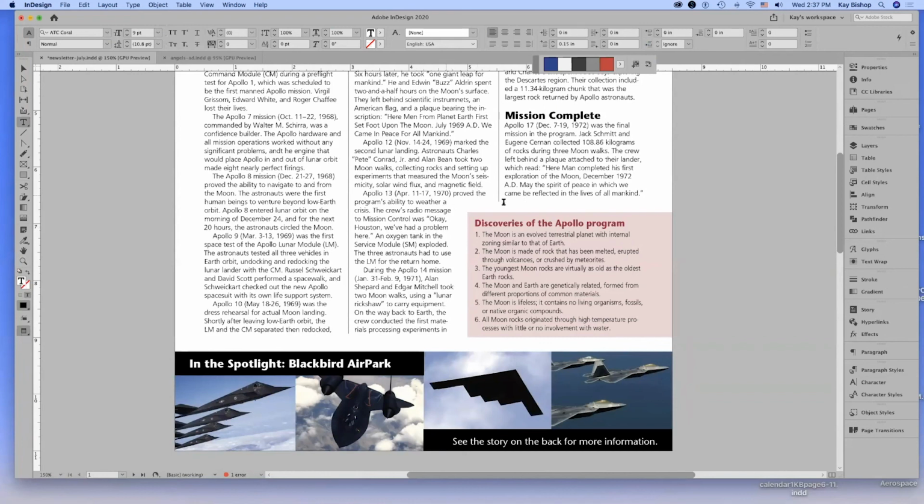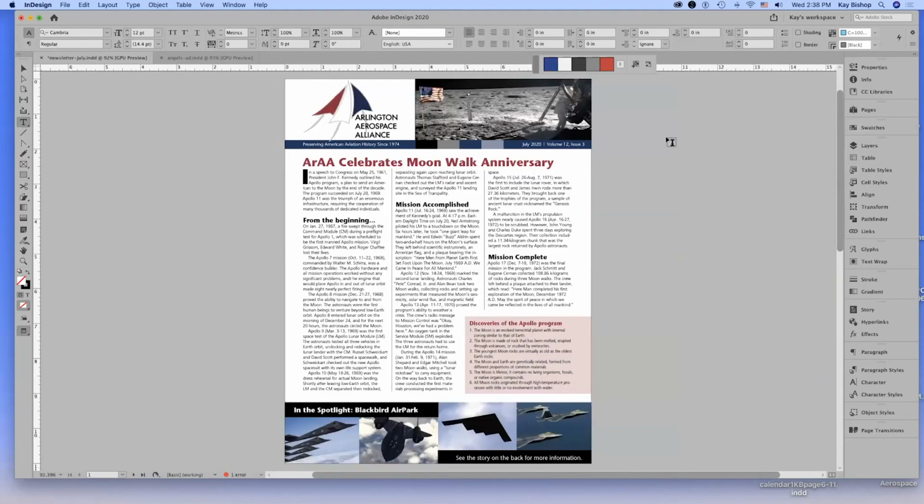or bring words down to the next line if I needed to do a soft return here. Then I could do that. If I wanted to bring this word down to the next line, I just hit a shift return for a soft return. And that way I'm not changing the paragraph styles, but I'm just bringing a word down to the next line.